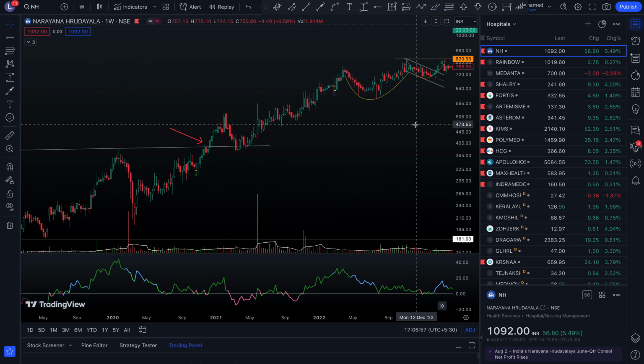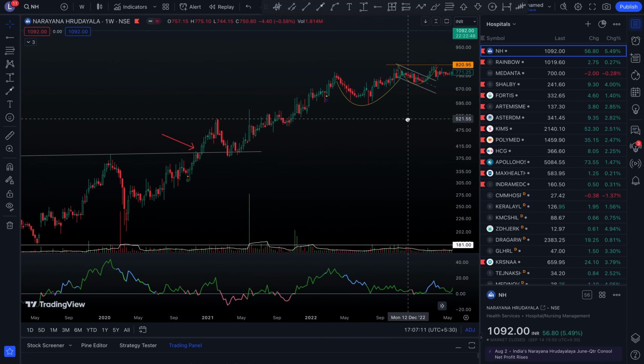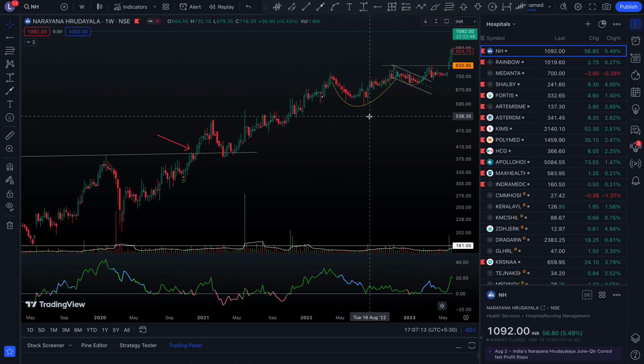Remember when I said that base counting can go up to 3 to 6 bases. That's in general, on an average; nothing is hard and fast. Depending upon the volume and the kind of price action in the base, this looked like a cup and handle base. The handle took the shape of another 2T, so we can say that this is a 3T VCP sort of a base, and this is the first secondary base.